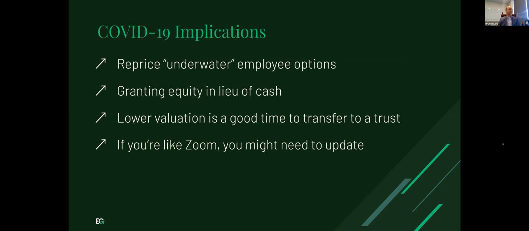And there was a question about what's a more important driver, every year or a material event. So Bryson, maybe you can talk a little bit about why COVID-19 might be driving the need for an update and some of these bullet points here as to what that means, good and bad.